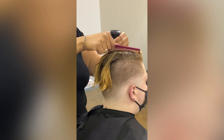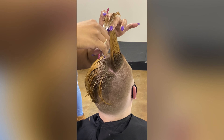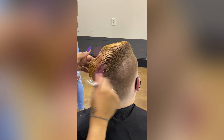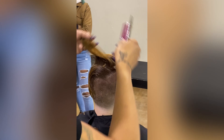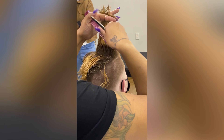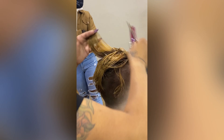My model hasn't had a haircut in quite some time, so I'm just going to go through and trim the top. He has very coarse, thick, wavy hair. So layering it is always going to help those waves lay a bit better. I'm elevating his hair at 90 degrees and taking off about a good inch or so. Because his hair is very thick and coarse, you're going to see some texture rising towards the end where I loosen up his curls and waves.